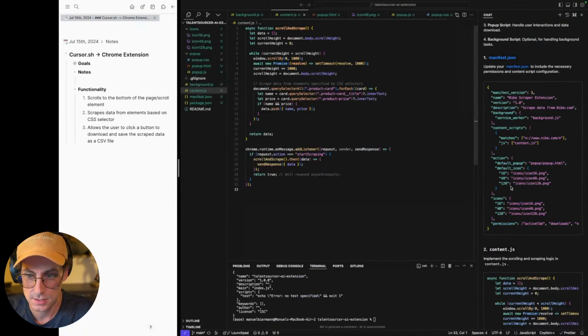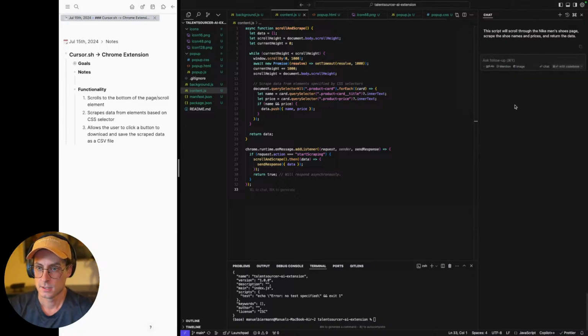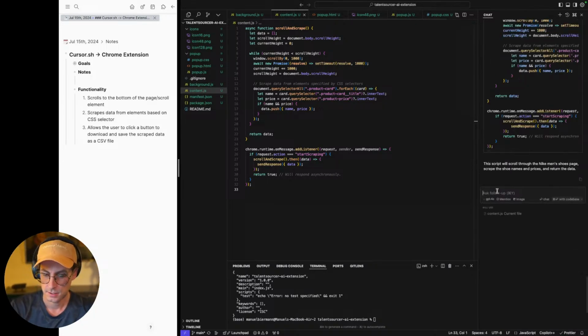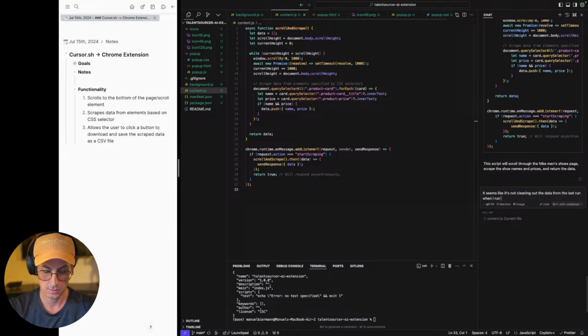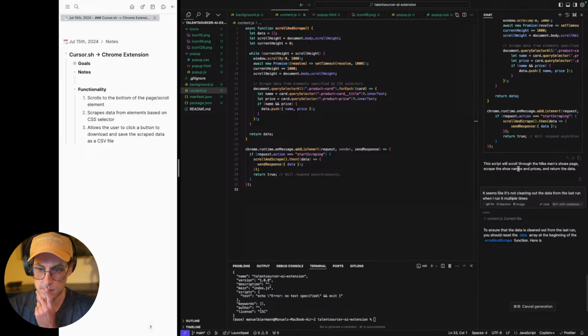See if you can fix this. It seems like it's not cleaning out the data from the last run and I run multiple times.